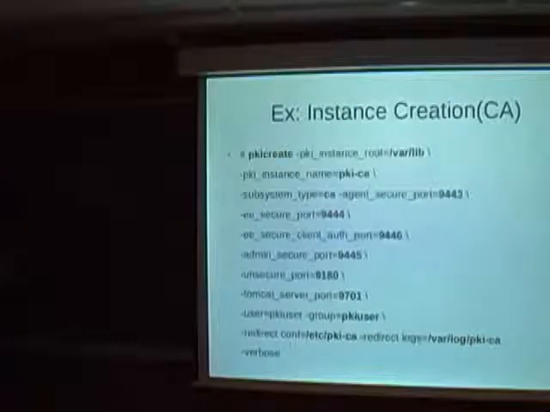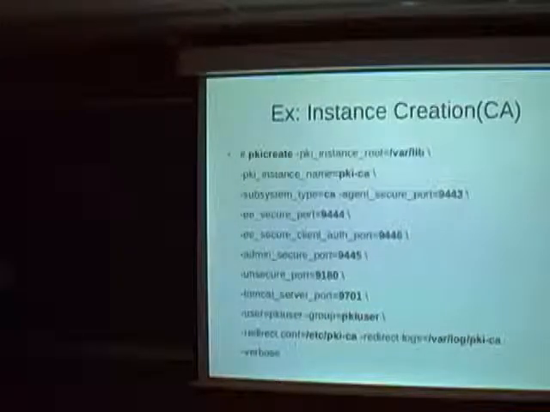I don't know how clear it is from the looks of it. It's just an example of an instance creation. You provide a root for the instance wherever you want to create it, and the name of the instance. Let's say for a subsystem like CA, you provide the subsystem type, and you provide several ports for access to different services, just like we discussed: an entity interface, an agent interface, an administrator interface, and a regular one.